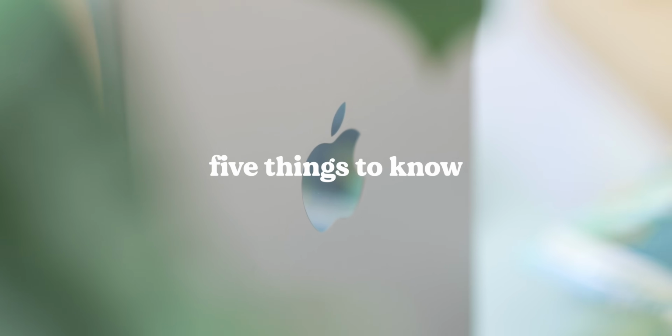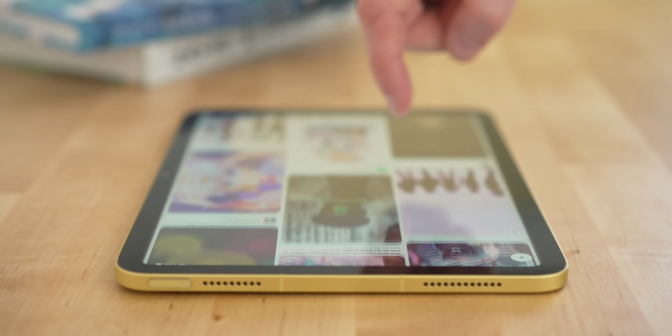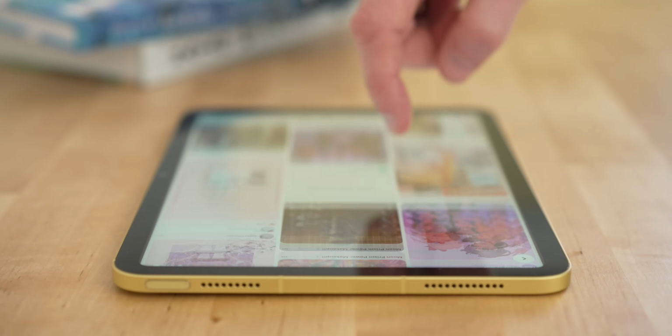Before we get started though, there are a bunch of things which I think are really important to know if you're considering a new iPad. And first up is all the stuff that's the same across the board. So every new iPad sold by Apple has USB-C. They've all got front and back cameras, and on the front it's got Center Stage, and they're all in landscape now, which is really good, apart from the iPad mini. They all support Universal Control and Sidecar if you want to use them with your Mac. And most importantly, they're all really quick still. Even the entry-level iPad is really good for day-to-day use and for switching between apps and things like that. You're not going to notice a massive difference between these.